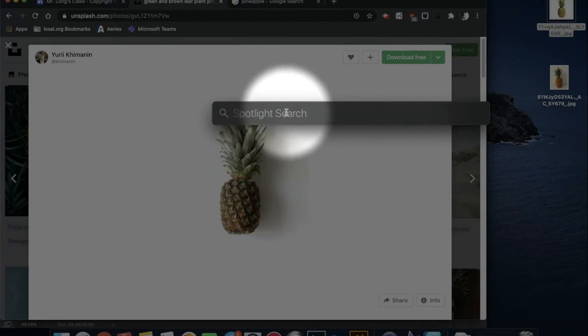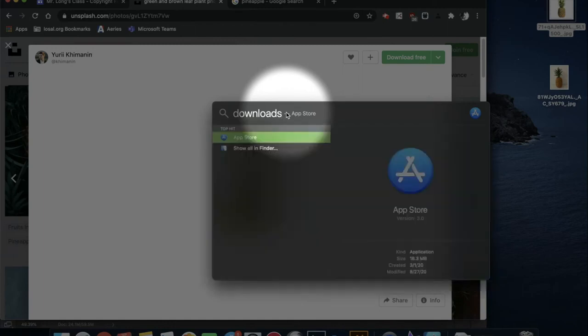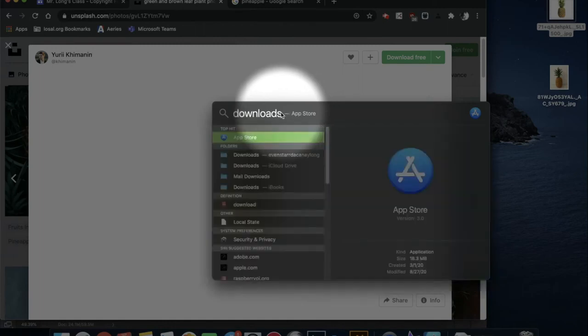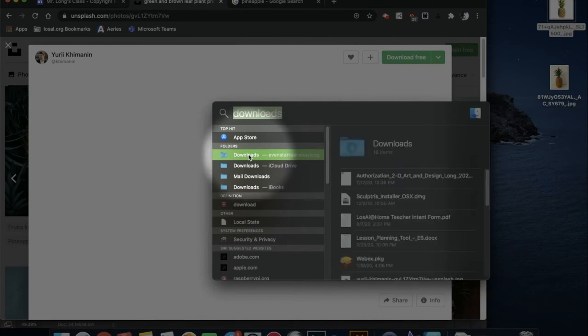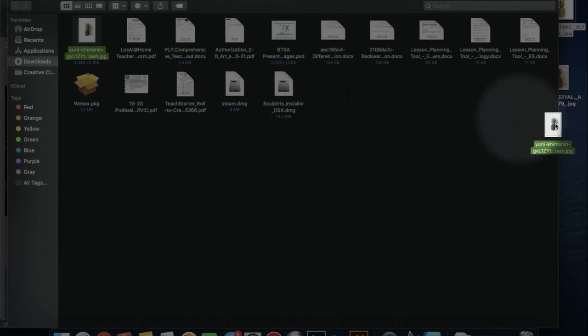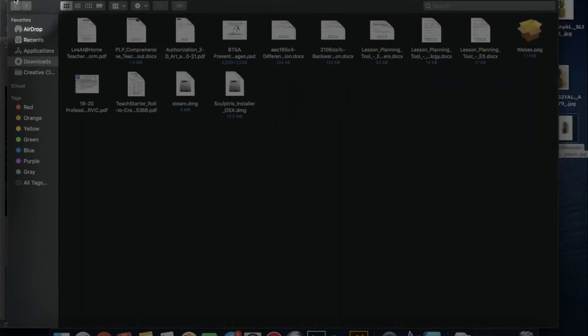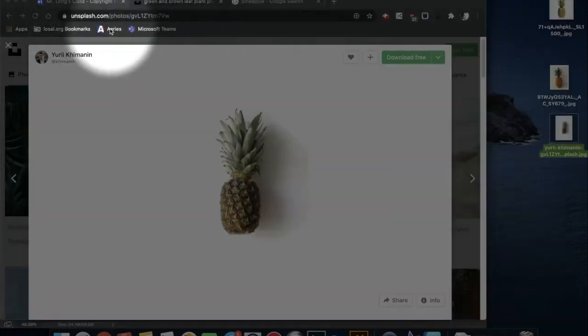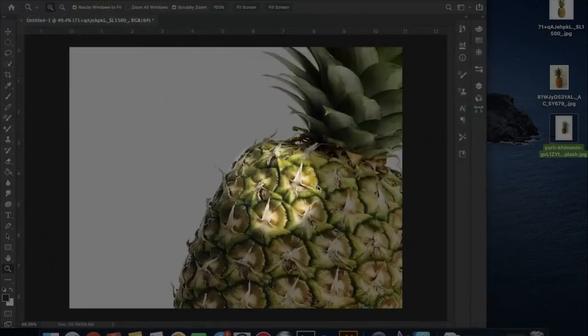They might have moved it. But if you type in downloads, give it a second to load up, you can find the downloads folder. And so I'm going to open that up, find my pineapple, move it to my desktop, and now I can load that up to Photoshop.